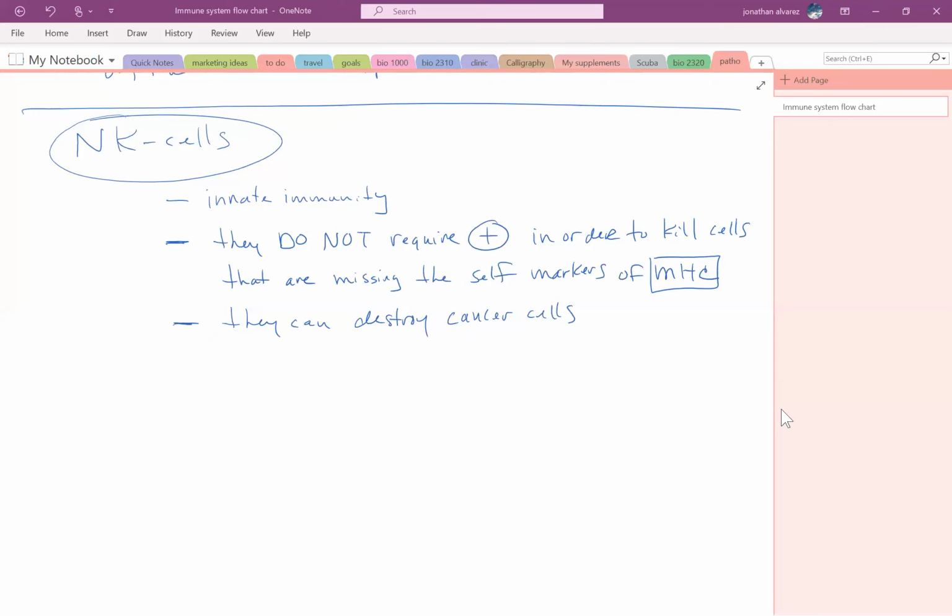Okay, I guess I'm just asking because they kill cancer cells, so people still get cancer. So what's happening to the NK cells? Well, it's not so much that they're not working, it's like they can't keep up. If you're the only soldier, you could probably handle 2 or 3 soldiers coming at you at a time, but then you got 10,000 coming at you. You're overwhelmed. They just can't keep up. I mean, there's limitations to the human body.